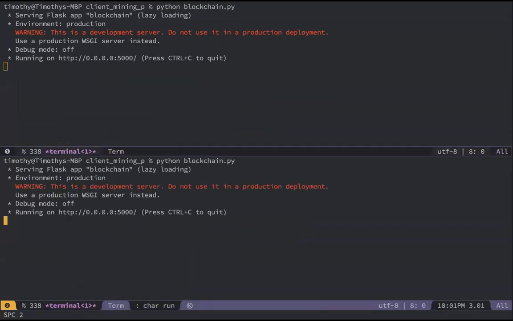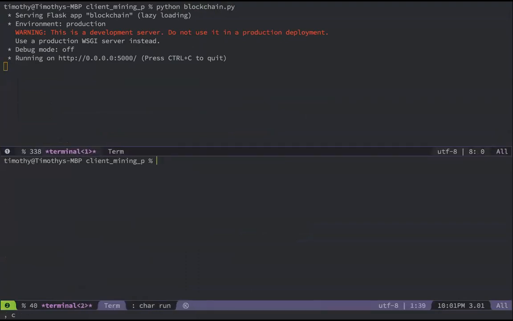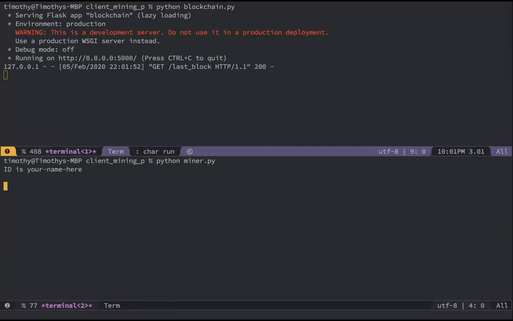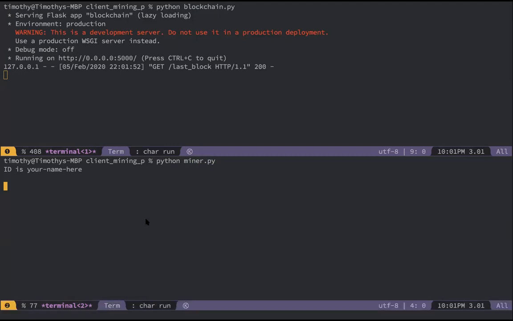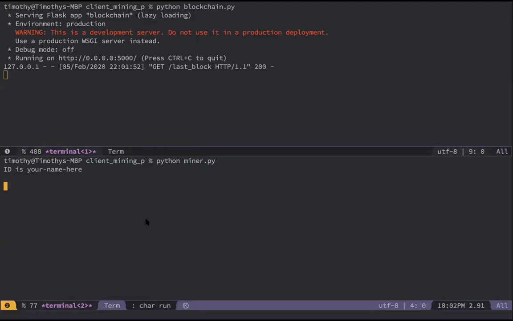And I open a new terminal, and I'm going to start our miner. This could be one of the many miners that we're going to start. And hopefully this should start our loop, mine, and then it should hit our server. ID is your name here. That's what I get for not changing that file. And now we wait.